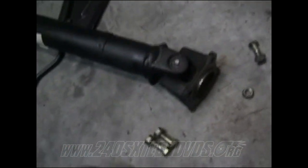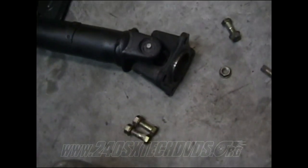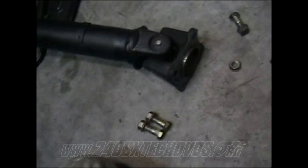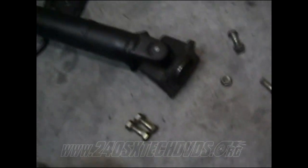But on the automatics, you need to put the car in drive and spin the back tire so the whole drive shaft will spin. Get the two on the bottom, then spin the tires over and get the two on the top. Of course, you got to lock your e-brake down, and put it back in park to get the other side too. Break them loose.